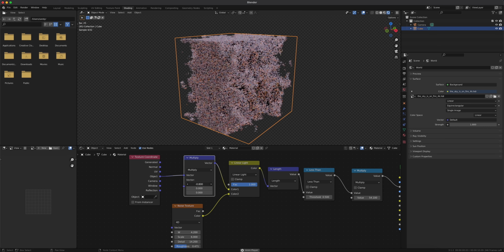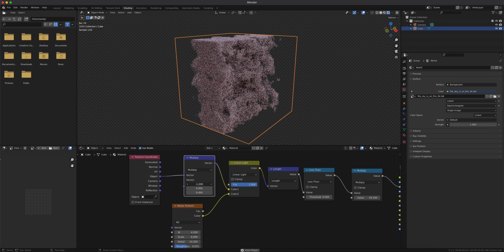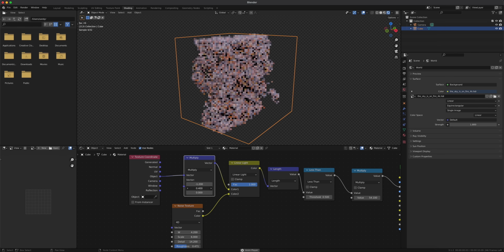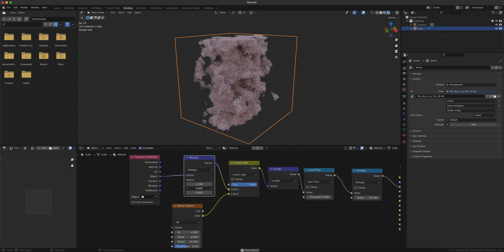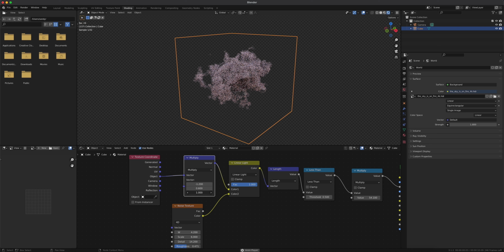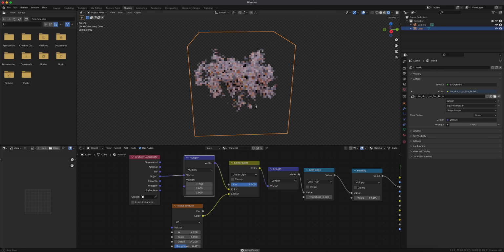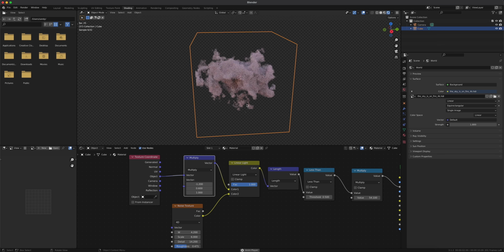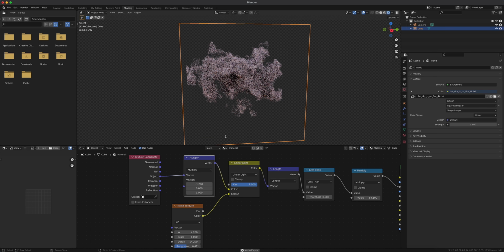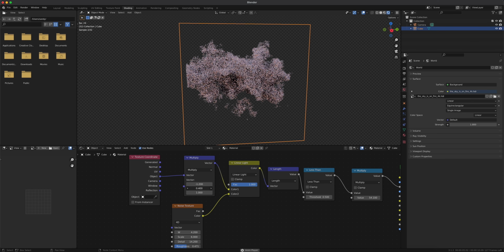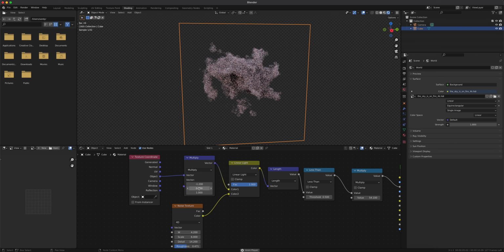You can make it small, or you can play with this value, so you can make it stretch of the cloud. You cannot take this cloud out of the box, so it's better to make it reasonable.